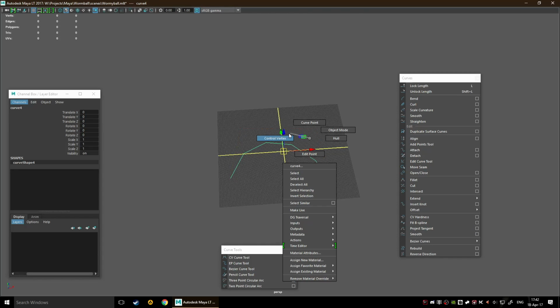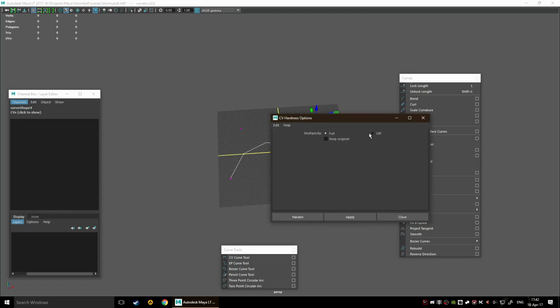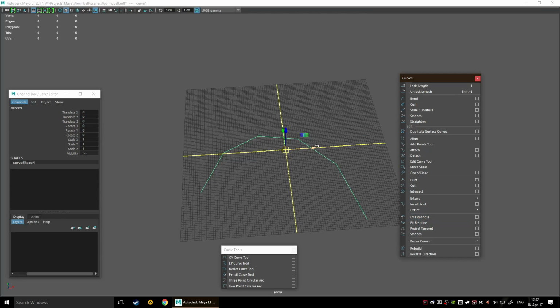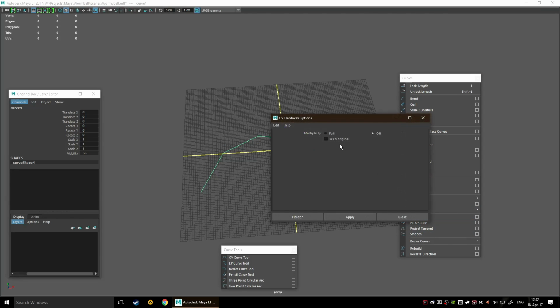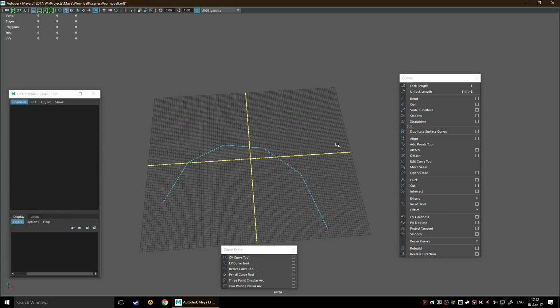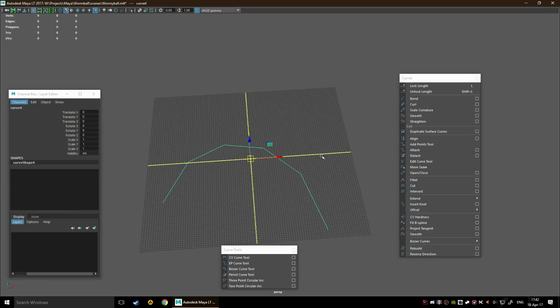So if you go into CVs, grab this, and then you can just change the CV hardness to off, or maybe keep the original and then harden it up, and then you should have a sharper corner. Though I think I screwed something up because I turned it off. No? Maybe I need to select it first because I didn't select it. CV hardness. Okay, whatever. Listen, it doesn't really matter because in most cases you won't be using the CVs anyway. Stick to the EP tool.